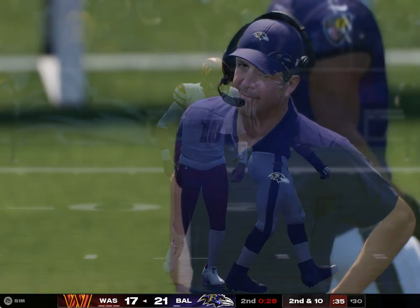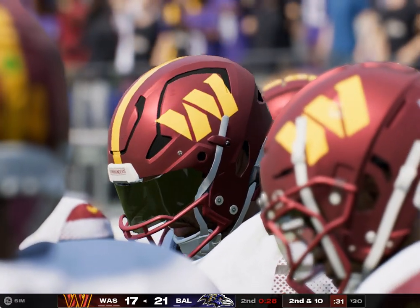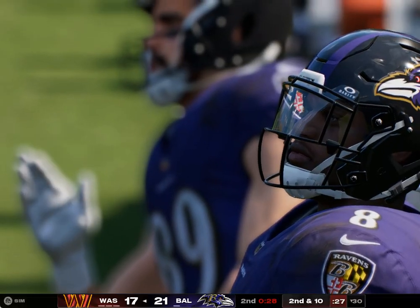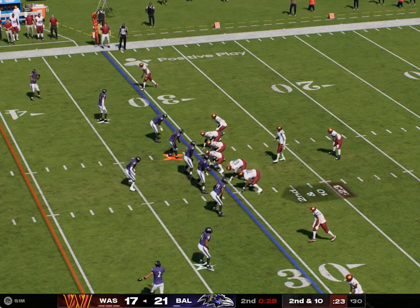I think there he had to come off of his primary receiver in a big way, just trying to get it to a secondary guy. Unable to get that play completed. Check down, but didn't even have enough time to do that. Incomplete. Ball on the 30 as they come up second and 10.